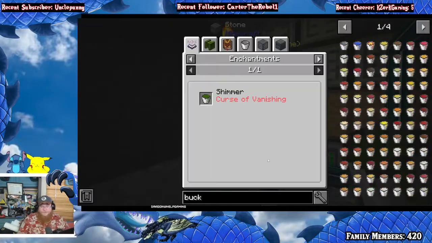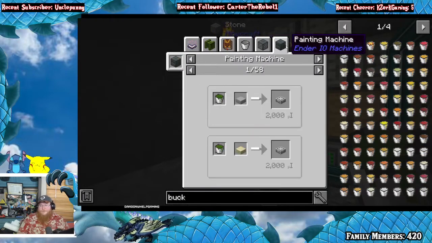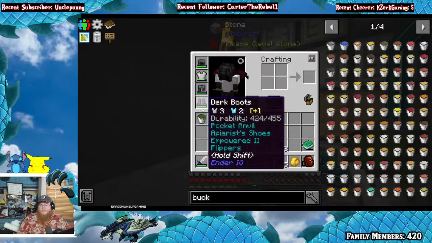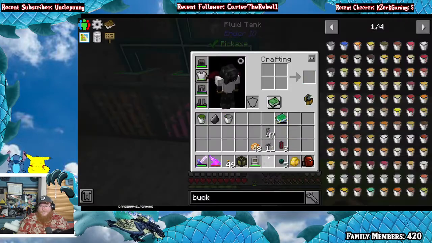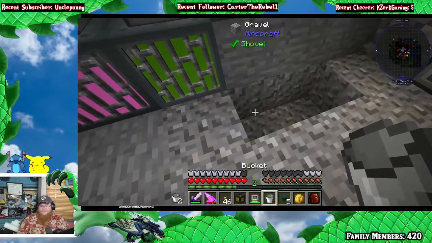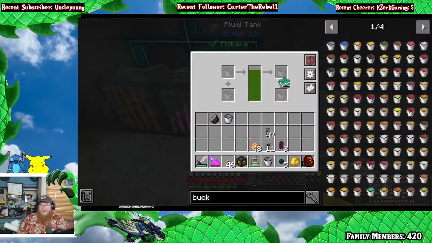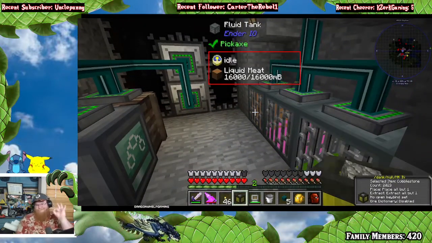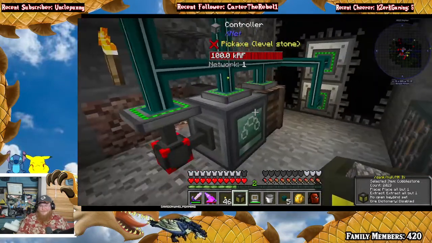And what can I do with you? Put in a fluid transposer. Wait a minute, hold on. Quick question, can I do this? Oh, that's awesome! Oh, that's so awesome. I just put my book in there and it's just like, yoink! That's good stuff. Okay, so our system is all set up.